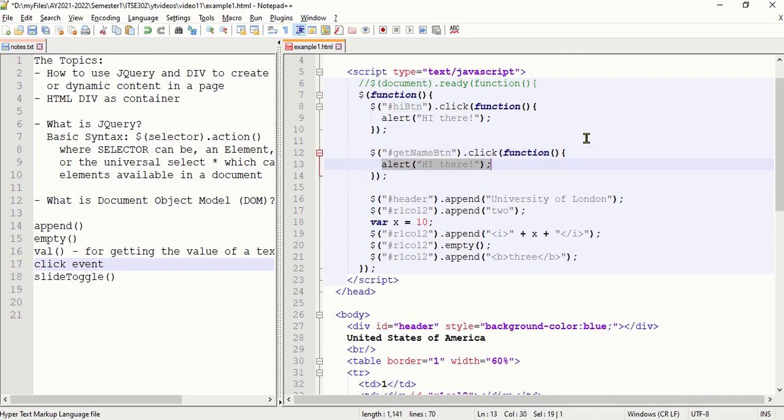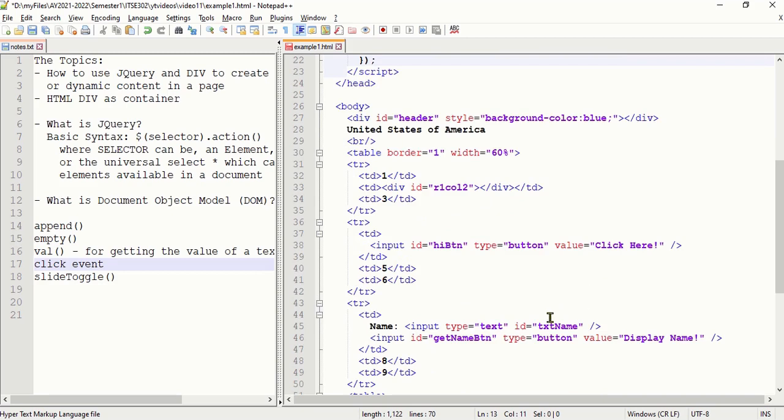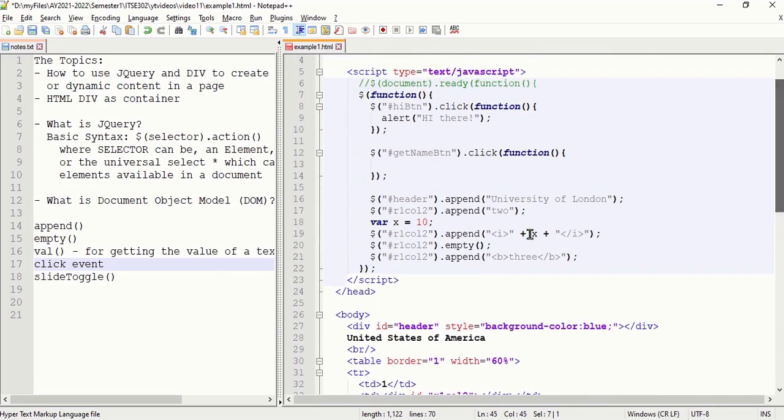I'm just going to use the val function. So what is the name of our text box, or the ID? I'm going to look for the ID txt name. So I will just say here dollar again. We need jQuery. Open double quote, pound sign, then the name, close double quote, close parenthesis, dot, and then your action.